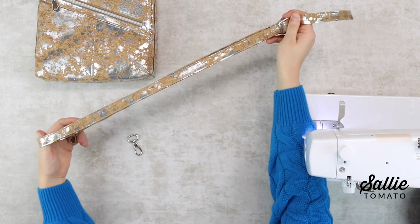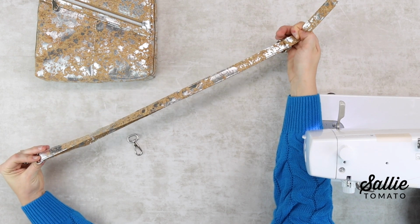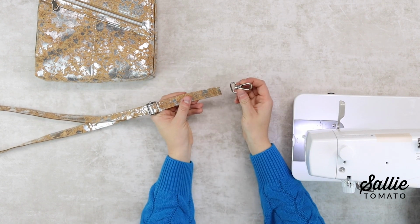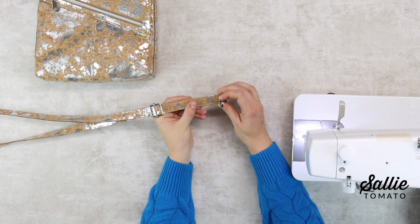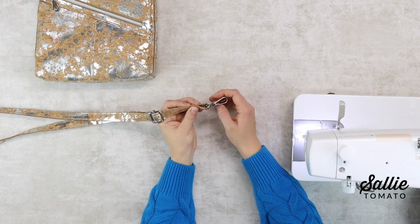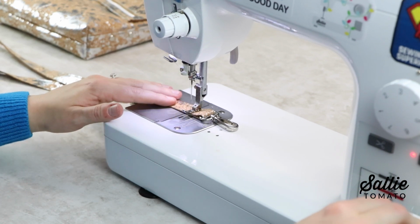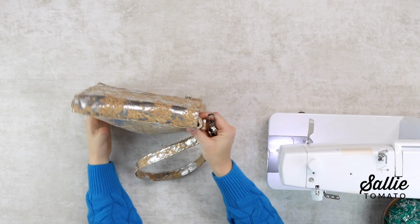At this point, double check that your strap isn't twisted, and the raw end that we top stitched before should be hidden between the underlayers of the strap. Then thread your remaining swivel hook over the raw end of the strap so the flat side is against the underside. Fold the strap back onto itself so it measures about 1 inch from the raw edge to the fold, and top stitch the strap together just like before. So once your strap is complete, clip 1 swivel hook to each of the D-rings.